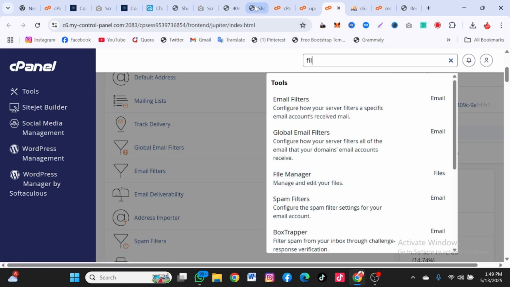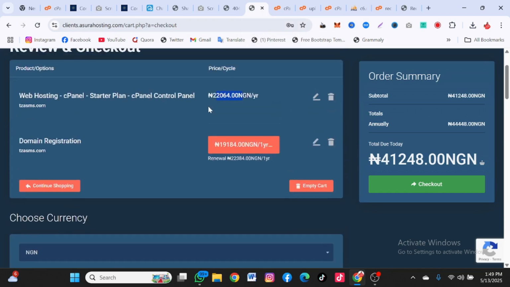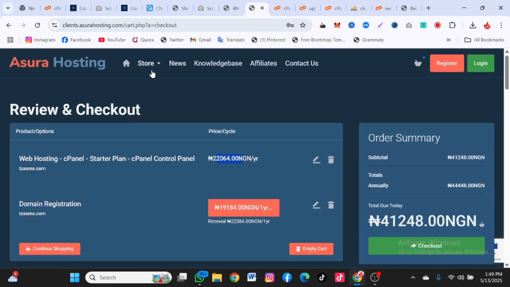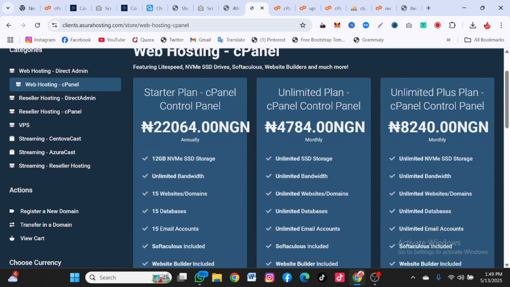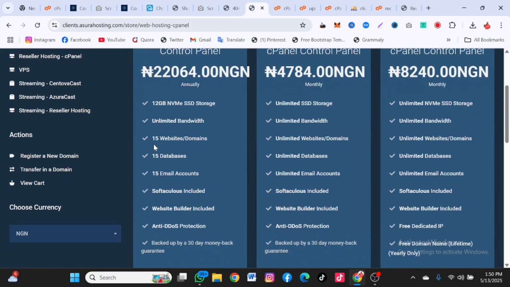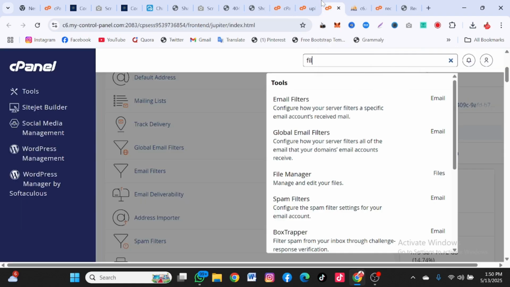Now remember, when we were purchasing our domain and hosting, we saw on our hosting plan, if I click on store web hosting, remember we saw that this plan can accommodate 15 websites. So 15 domain names can be attached to this plan. What I'm using now, I'm using 3 or 4 attached to this plan I bought just for tutorial purposes, nothing else. One thing you have to understand is, okay, I will explain as we go in the video, so don't worry, I will explain.